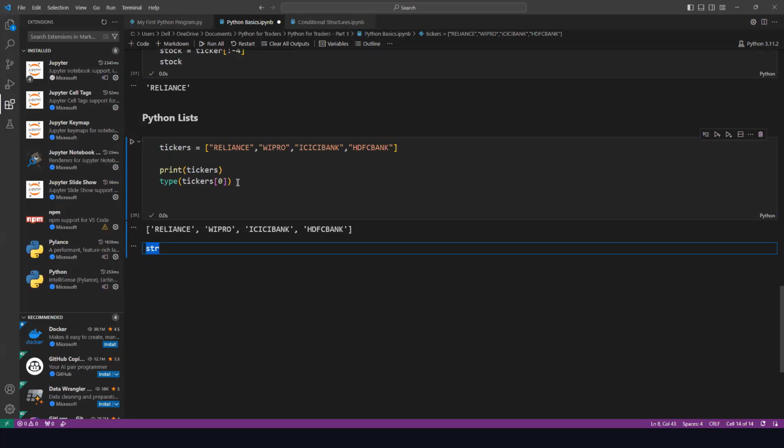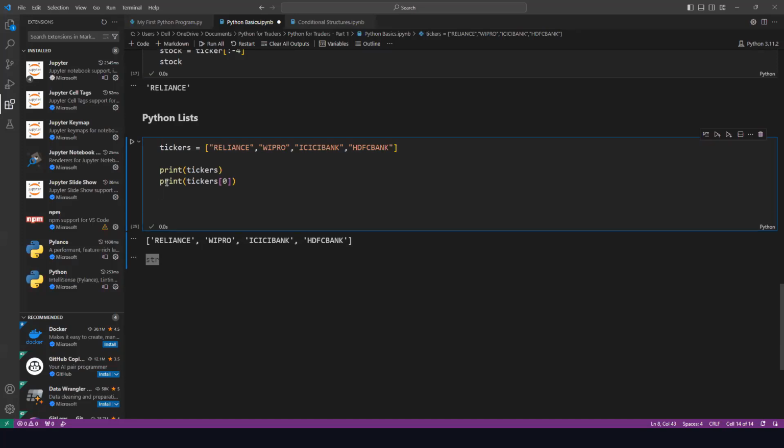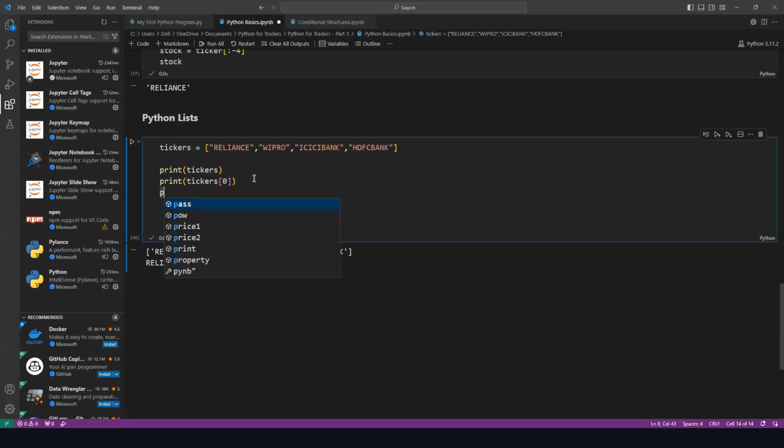Anyway, I'm going to remove the type here, because with the print function it is not going to print those values. So if I have tickers of 0, it is going to print the tickers of 0 over here. Now, like how we do string manipulation, the same example applies to the list also.